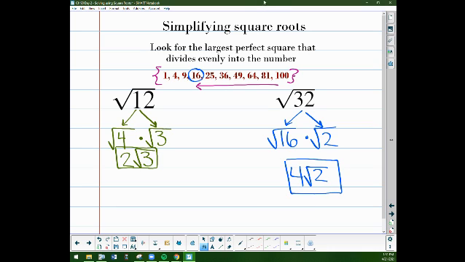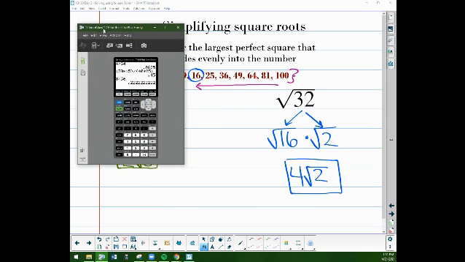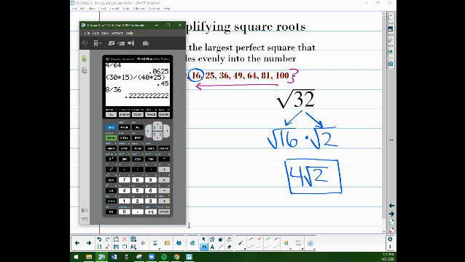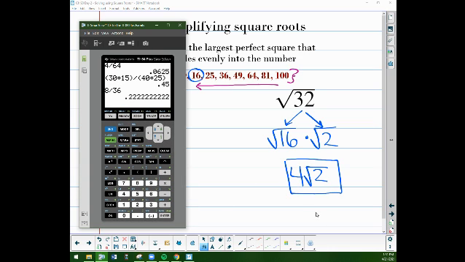All right, and we can check in our calculator, and I can show you that square root of 32 and 4 square root of 2 are the same thing. Okay, so square root of 32 is this decimal that's going to continue on, and then 4 square root of 2, look, it's the exact same decimal. What you get in your final answer should be the exact same as the first one. It's just written in a more simplified form.